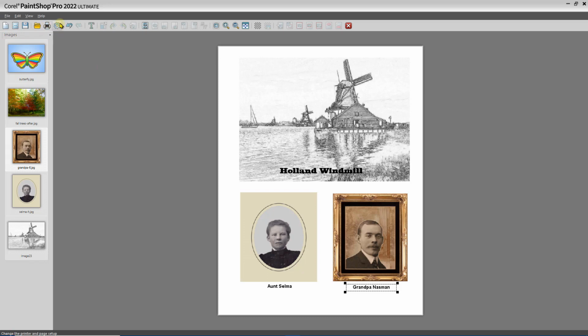I can also go in to the print setup, make sure the printer I've selected is just what I want. As you add images, you should pay attention to the toolbar here, because there are lots of options where you can center image, you can rearrange image, and there are a lot of things that you're able to do. And some of these will be gray and ghosted until they're active because of what you've selected. You have a lot of options for printing your pictures from Paint Shop Pro.